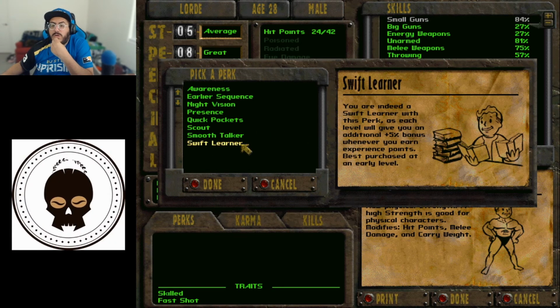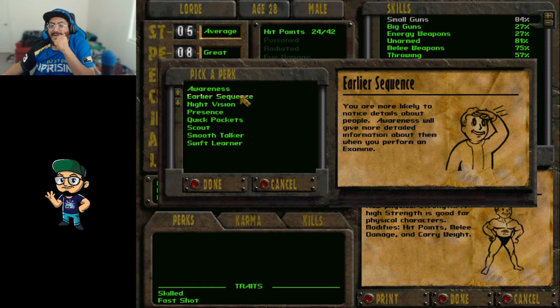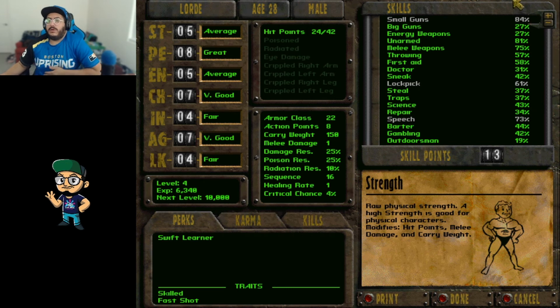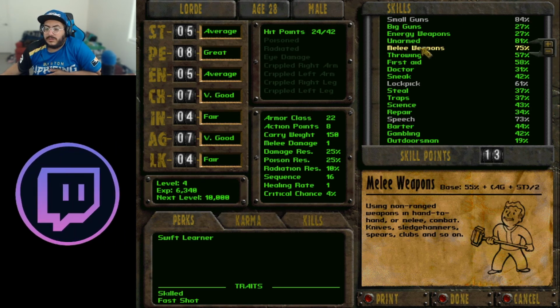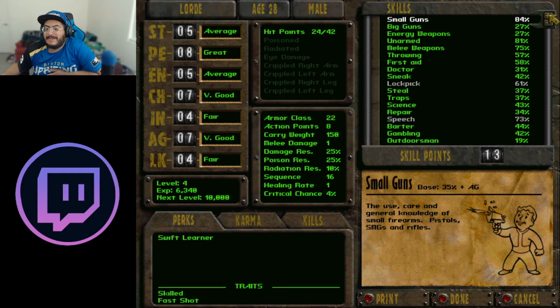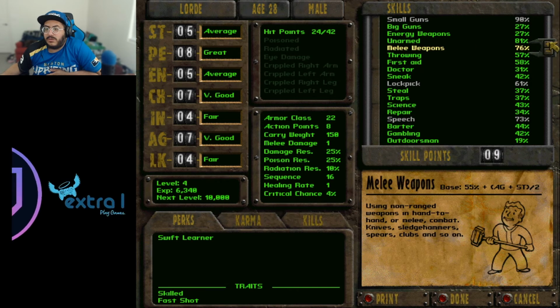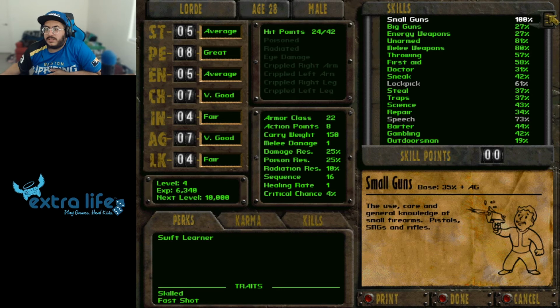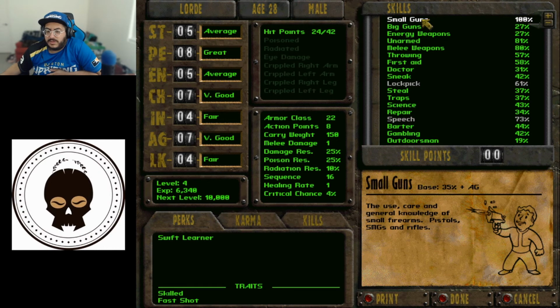Okay, swift learner. As you level, you gain a 5% bonus when you earn experience points. Best person early on. Let's get the extra 5% bonus. Alright. Melee weapons. I use spears a lot. 1, 2, 3. Melee, let's make that go up. 80% on that. Small guns, let's finish. Base 35% less. Small firearms, perfect. Okay. Done.